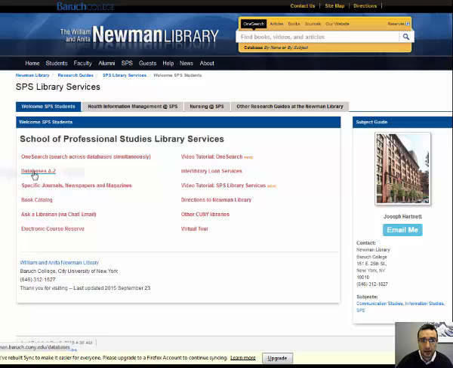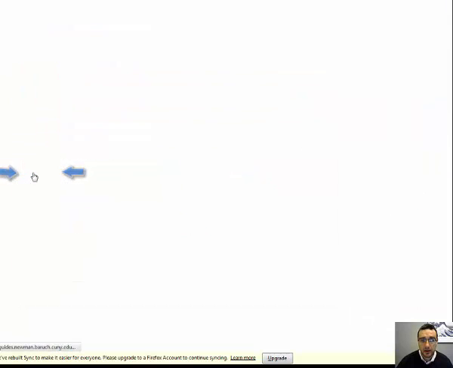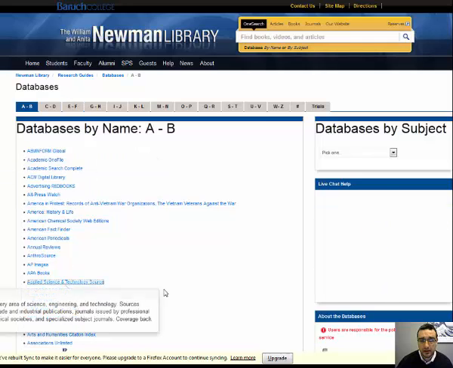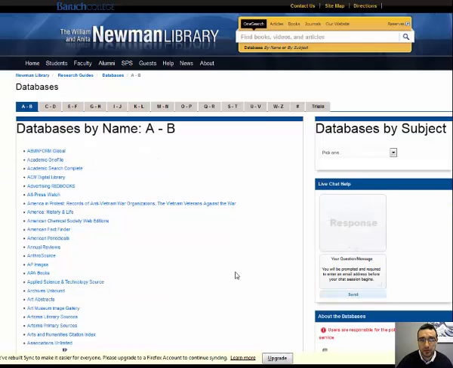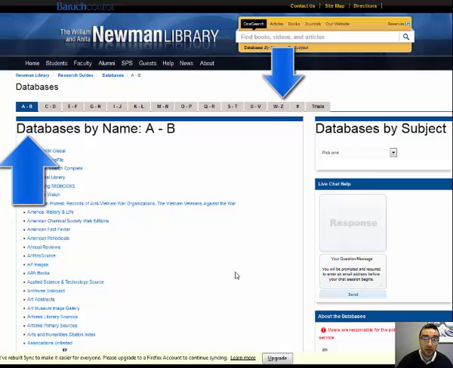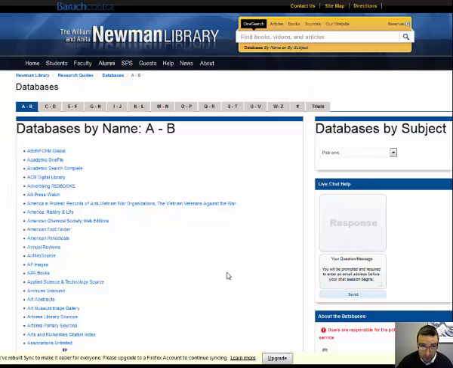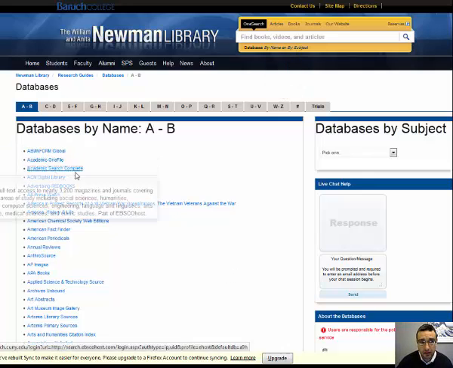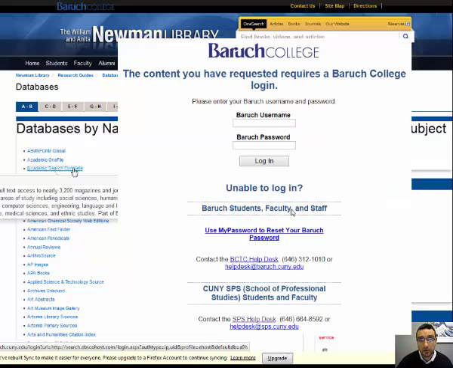If you look at the second link here on the page, it says Databases A to Z. When you click on that, it gives you an A to Z list of the databases that we subscribe to here. So there are different databases that are good for different subjects. You can select the database off the list, and when you do, it will ask you to log in with your username and password.